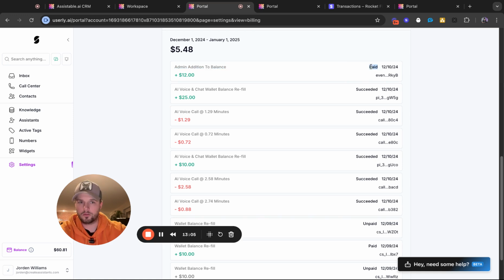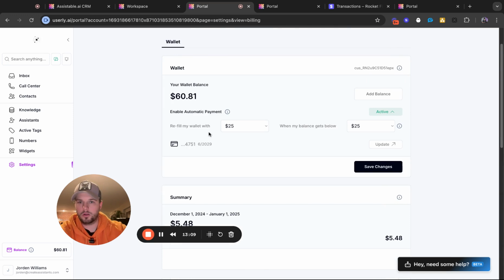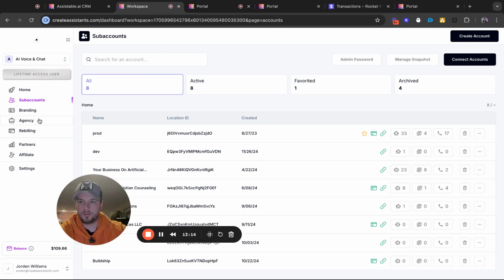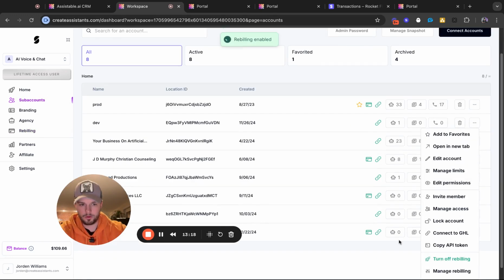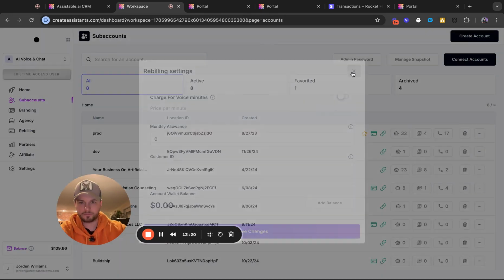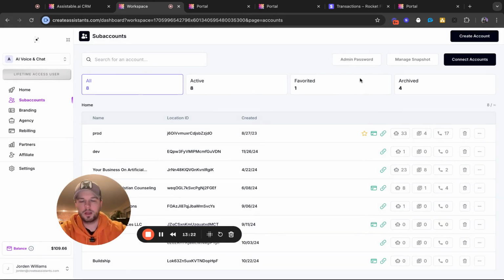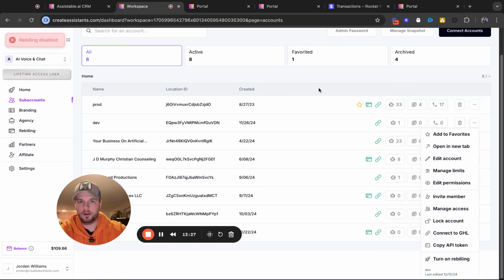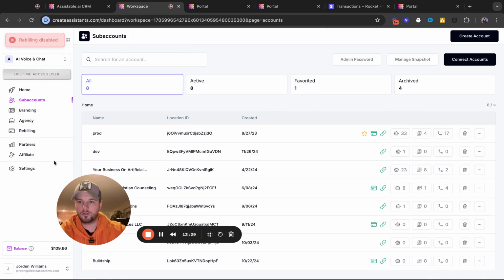All this is done via Stripe OAuth too, so we get the webhooks. It should be all good to go. So that's how it works. You're free to go ahead and set it up as long as you have an OAuth Stripe, right? This right here will be available to you to turn on rebilling, manage rebilling, and do the whole process. I'll have some stuff to do it at scale later, so it's not just individual, but for right now, as we're testing, we're going to make sure it works.